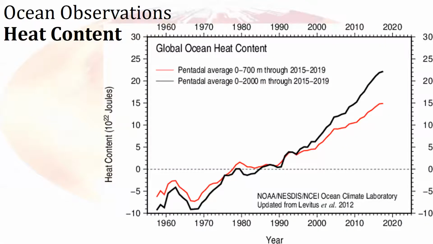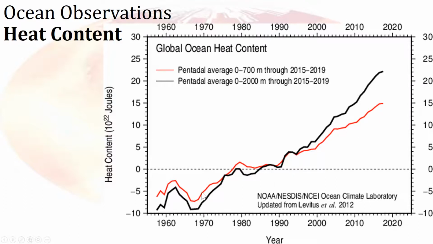So this is the graph comparing the 700 to 2000. And what I want to highlight here, so this is all from that NOAA website that's linked in the book and based on that Levitus paper. But you can see that there is certainly a difference in the heat content. And you can see that, when you look down to the 2 kilometers, it's certainly a more exaggerated heat increase over the last 20 years.